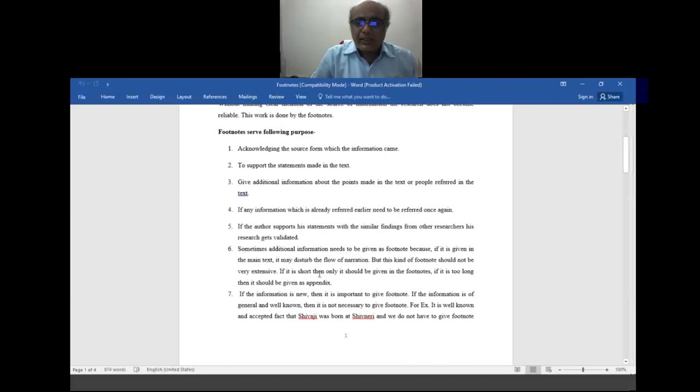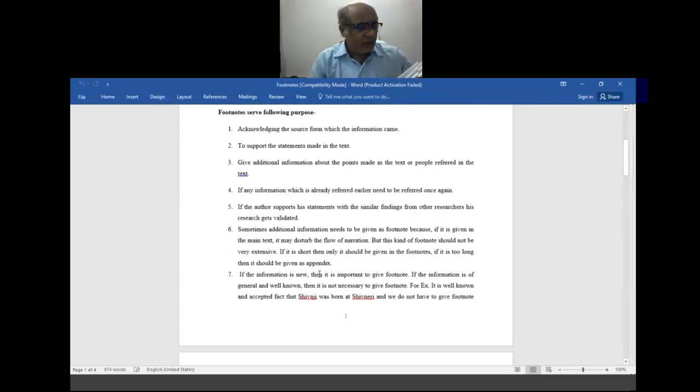Well, the next thing is that you must remember while giving footnotes, just to make your thesis look heavy and scholarly, you should not give footnotes. For example, if the information is very well known, everybody knows about that, then in that case you don't have to really give a footnote. For example, who was the first prime minister of independent India? Obviously, generally people know it is Jawaharlal Nehru. Chhatrapati Shivaji was born at the fort called Shivneri. So the information which is of common nature, for that you don't have to give a footnote.